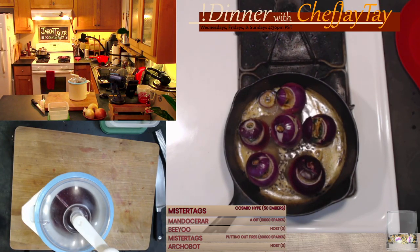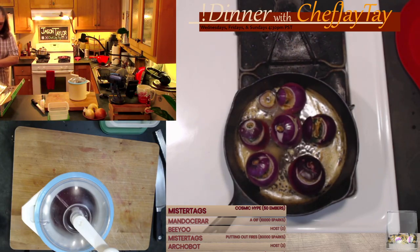Gonna take a piece of foil here and put it over the top of these onions here for a couple minutes. Make sure we're cooking the tops too.